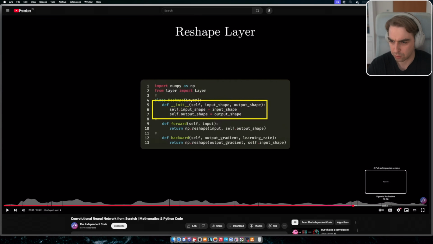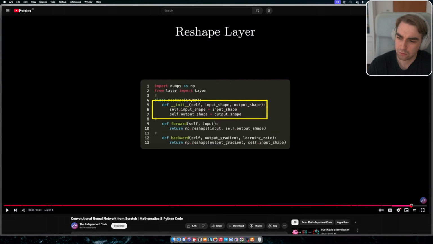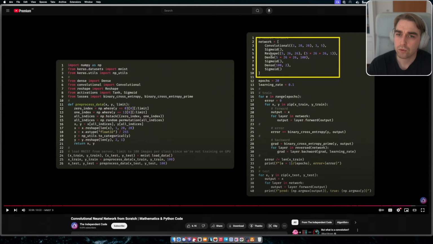By the way, where is the max pooling? Oh, they actually don't have the max pooling. Maybe actually I can omit the max pooling for now. Convolution, sigmoid, reshape. Maybe I can do something like this. The reshape, you can see that it's 5 by 26 by 26. Interesting, why 26 by 26? Oh, 5 because of the depth of the convolution, 26 because of the reduced size of the convolution itself. And then we reshape it into something like this.